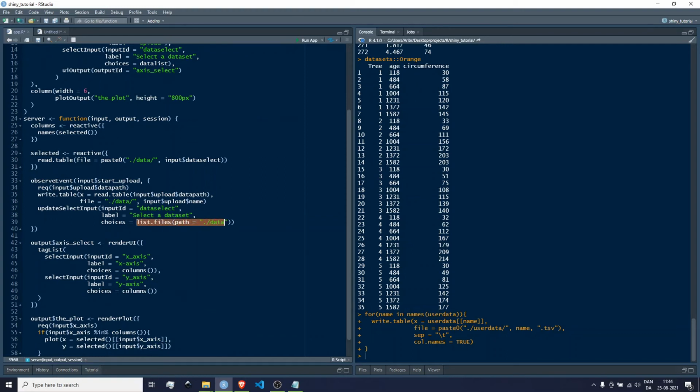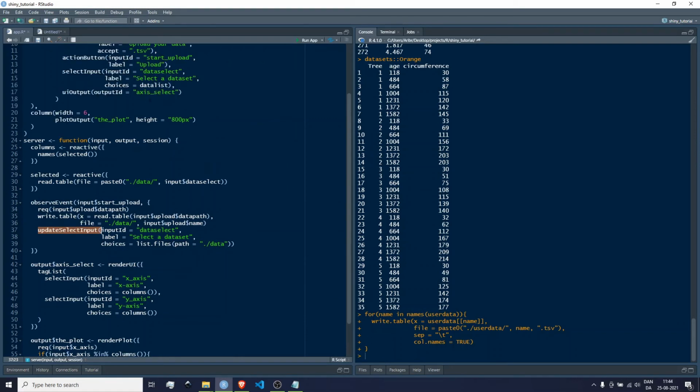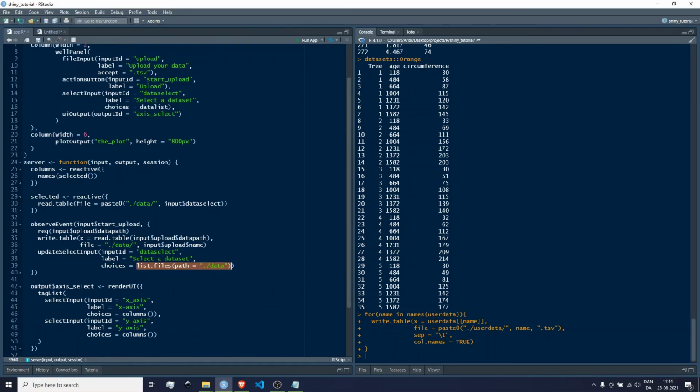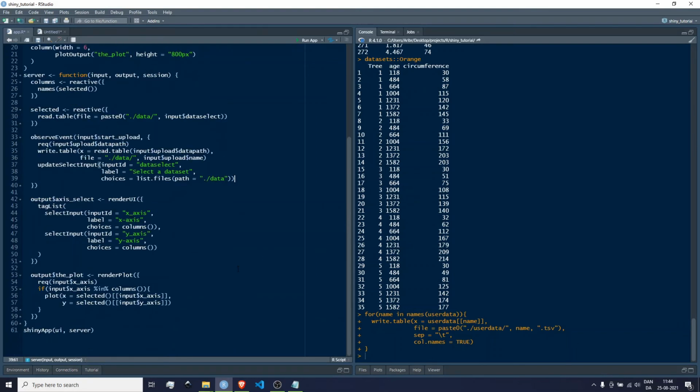We're just going to list the files. We're just going to manually update the input, and that input is the data select input up here, and say, right, just update what kind of data they can choose. And then the read table and everything should still work, because they'll just be receiving the data selection, which we just updated. So I think this is good enough.